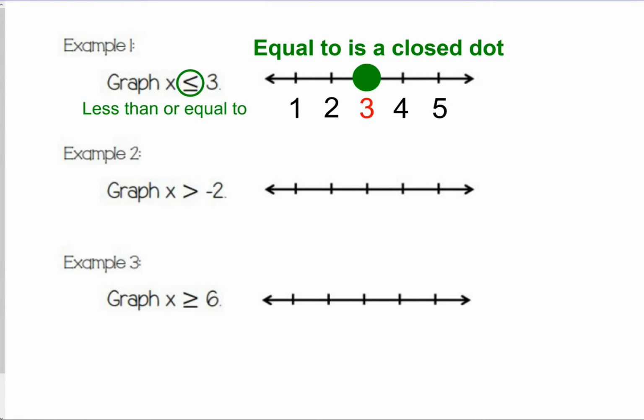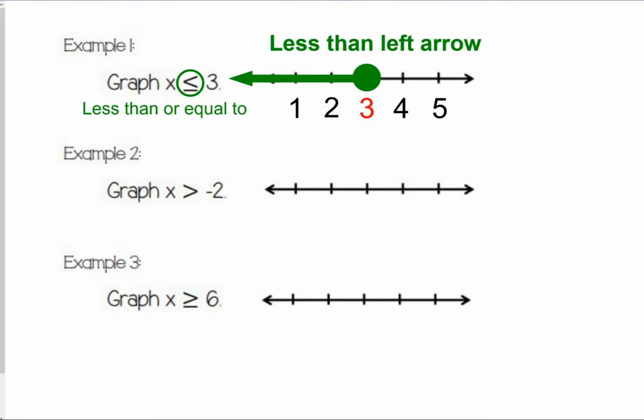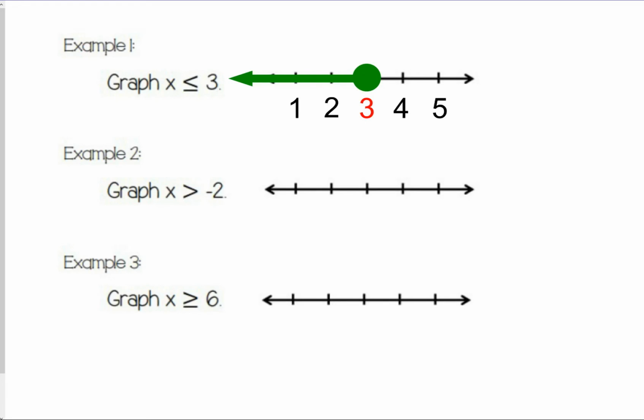The last decision that we need to make is whether or not it's going to have a left or right arrow. Are my values in my range decreasing to the left or increasing to the right? Well, I know that a less than has a left arrow, less than left, because my answer values are decreasing from my starting value. So this is our final answer for example 1, because I'm going to start at the value 3, which is included because it's an equal to, so we have a closed dot, and then my arrow's to the left because it's less than. So all of my answers for x are any number 3 and less.